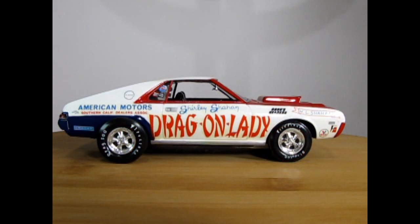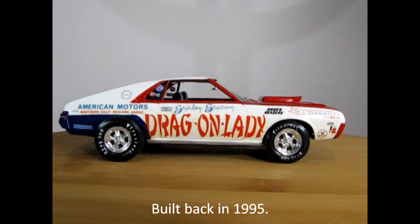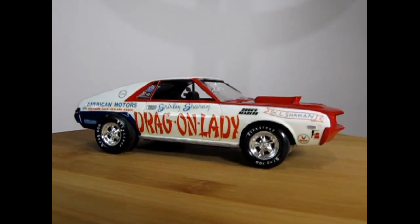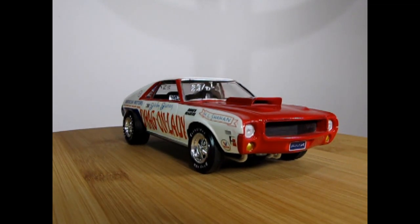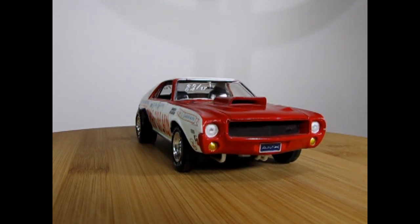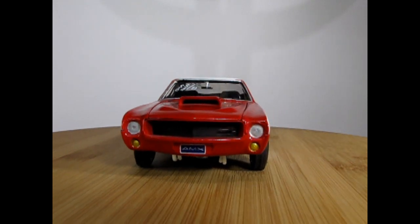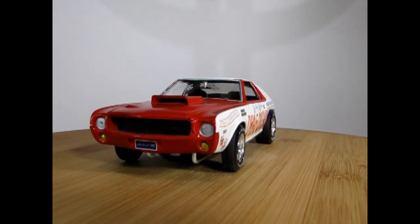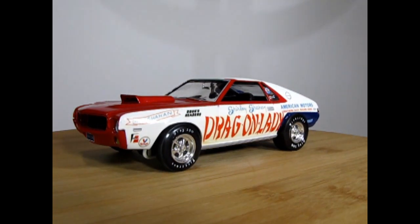And this is the stock Johan Shirley Shahan Drag On Lady. This is what the kit originally was in the box before it became the Pro Street for 1992. There's that gigantic hood scoop on there, and the bumper has been painted red, which is authentic to the real car. This is my first attempt at masking the red, white, and blue.